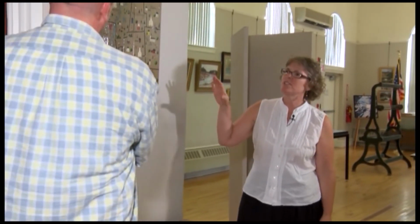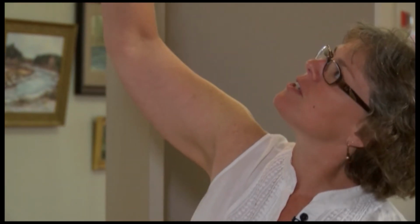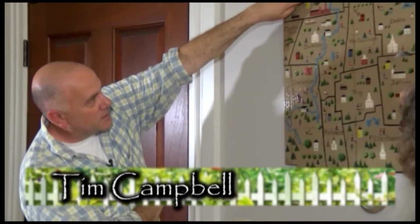Did you do this just for this exhibit? I did. Wow. And what did you use to figure out where you were going to put everything? I did a Google search for the Ashuelot River map, and it's painted on an old millinery shelf. We went from there. So let's see. You said you have the churches, the town houses, the meeting places, and the Colony Mill. Okay, cool. Well, and there's me and Otis.